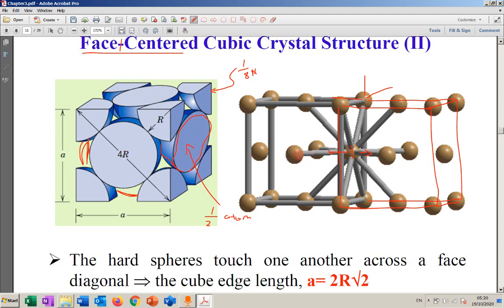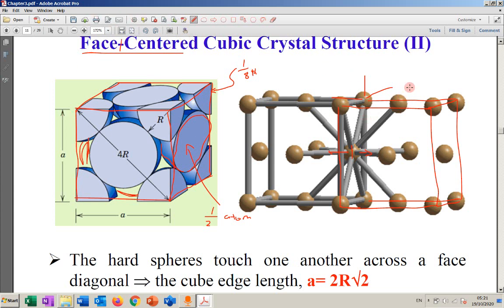At each face there is an atom. Remember, we have to slice them. Why? Because when we're calculating a unit cell, we need what is within the cube, not outside of the cube. I've seen students make this mistake. They say, sir, you said that there is an atom at the face of the crystal structure. Yes, that's why they call it the face-centered cubic crystal structure. But for our calculation, we only take one.